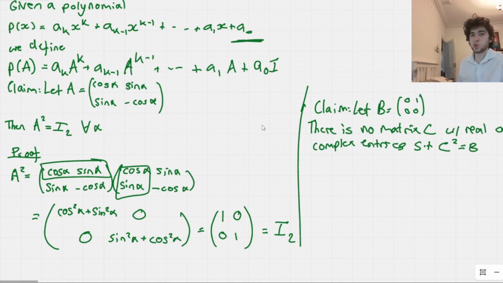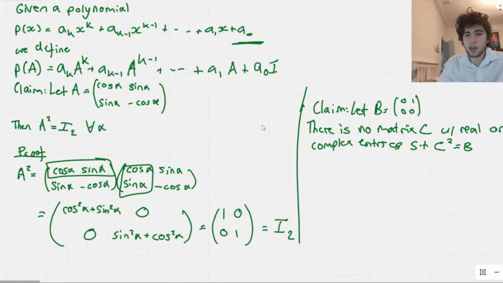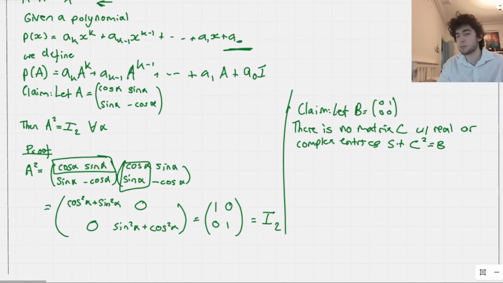So coming back to the idea of square roots, if I wanted to find the square root of this matrix B, I would arrive at a problem, because there actually is no matrix, as we'll see, that squares to give you B. So there's a couple of problems here. There could be infinitely many matrices that square to give you a given matrix, or none. It's not as simple as just taking the square root of a number, unfortunately. So we need to be careful.